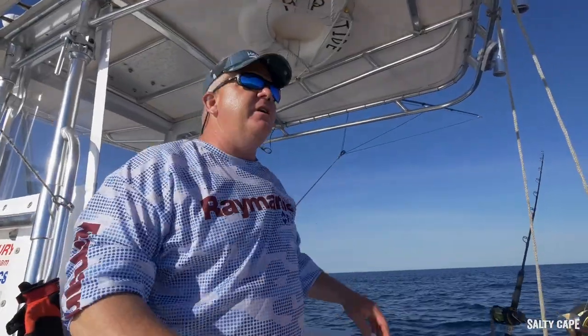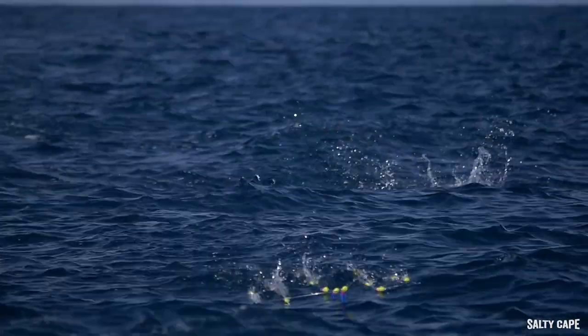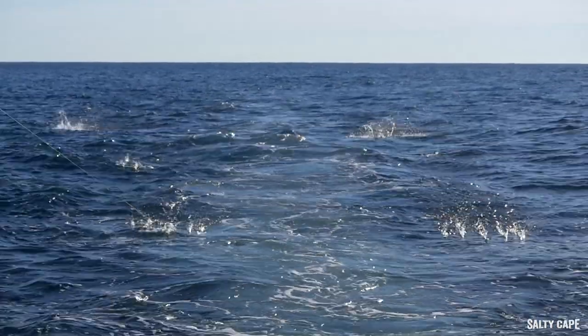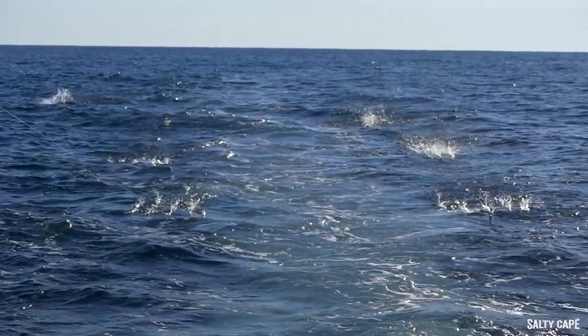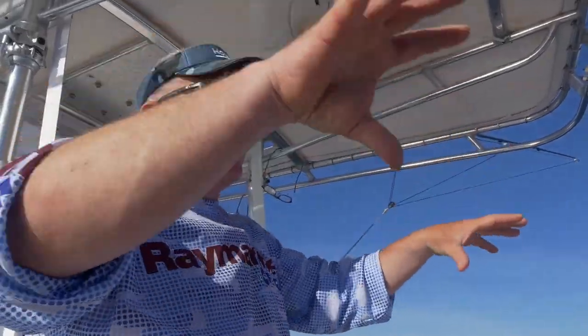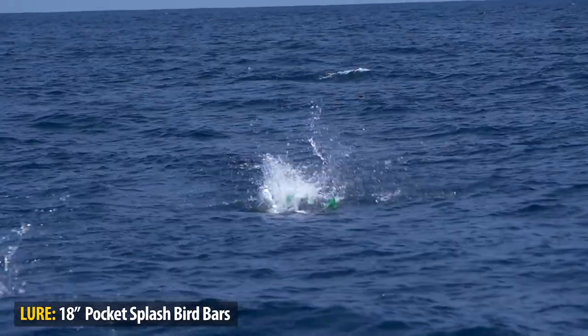We're using the 40 inch and the 30 inch class bars. The 18 inch splasher bar is super hot today. The short rigger position was going off almost every time we get into fish. What we've done is taken our flat lines and dropped them back just a hair, taken our long riggers and our shotgun and pulled them up to really saturate that area maybe 50 to 60 feet behind the boat — that's where the fish seem to want it.